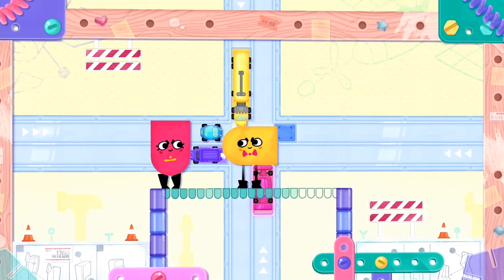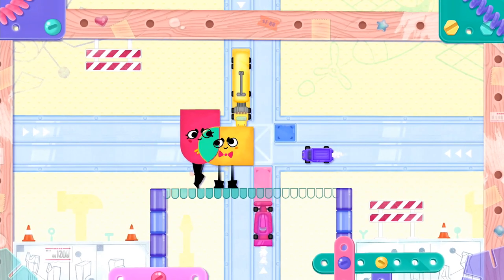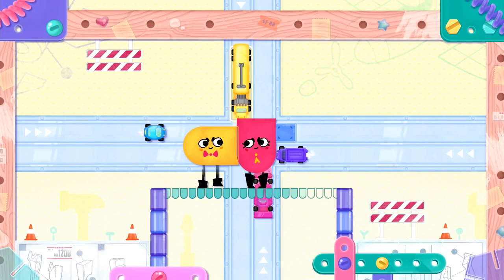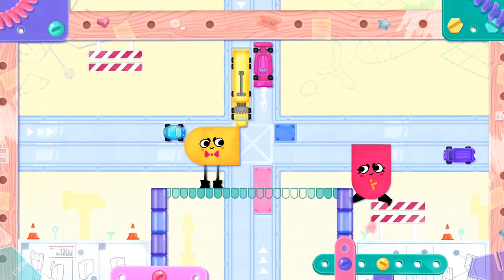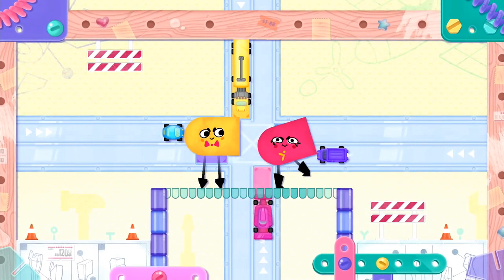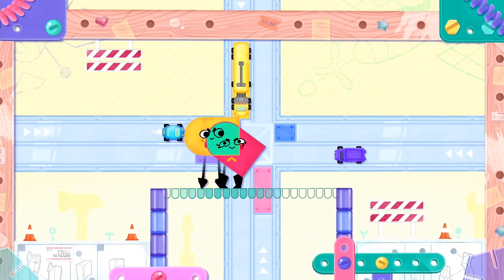Oh, this one seems cool. We all need to be on one side. Ta-da. Okay, so I think... please cut me. Wait, so someone needs to be in the middle here. No, nobody needs to be in the middle. Someone needs to hold all these in place. Yeah, both of us. Wait, now cut off me by the puppy. No, you had to cut me so I can hold the purple. Oh, yeah.